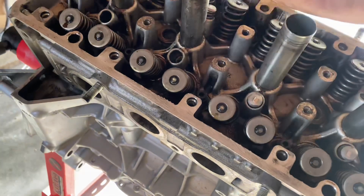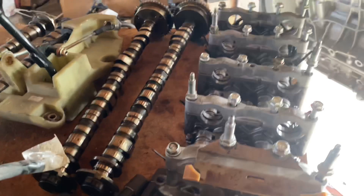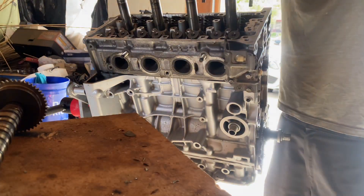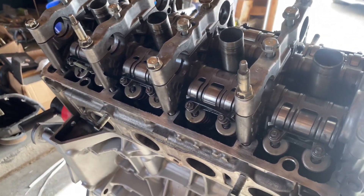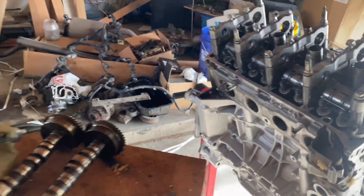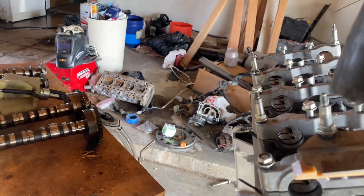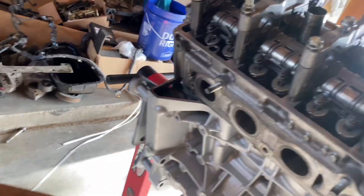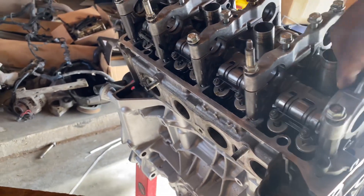Sorry about that — I cut out, I was running out of recording time. Anyway, I'm going to go ahead and slap this roller rocker assembly on so you guys can see. It's pretty easy when you have the bolts in. Once we have the bottom part of the roller rocker assembly down on the head, we can take the bolts out and start putting the cams in. The dowels are in there good so I can start taking the caps back off.